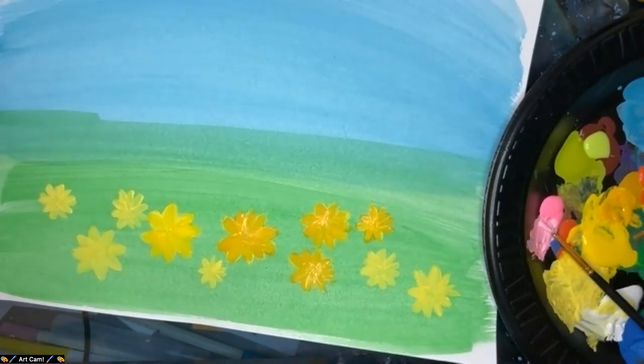Callie, am I moving too much, little baby? Come on, little baby. Sit down. She's like, Mama, stop moving.